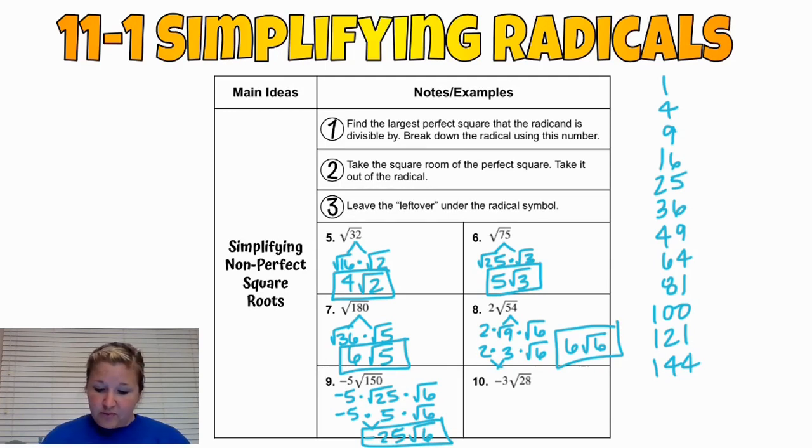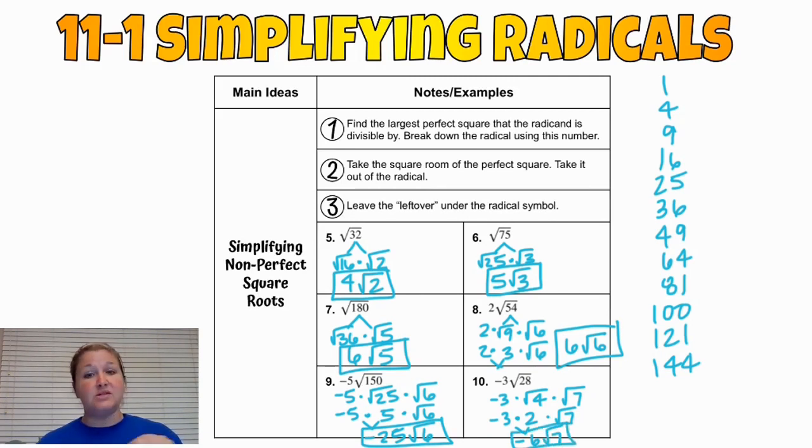And that would be your simplified form. Okay. And then we have -3 times the square root of 28. The perfect square that can go into 28 is going to be 4. So I have -3 times the square root of 4 times the square root of 7, because 4 times 7 gives me 28. That's where I got that 7 from. So then I have -3 times 2 times the square root of 7. These two multiplied together give you -6 times the square root of 7. So I don't need that times sign. And that's our simplified form. So -6 square root of 7.